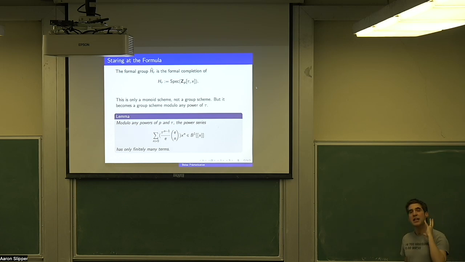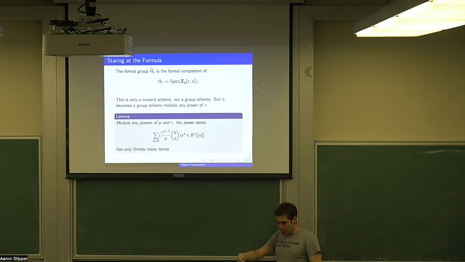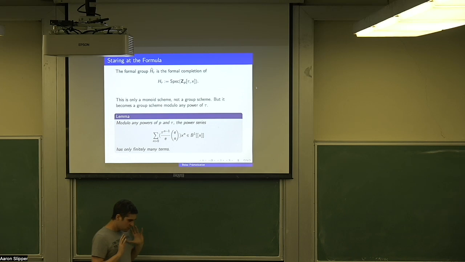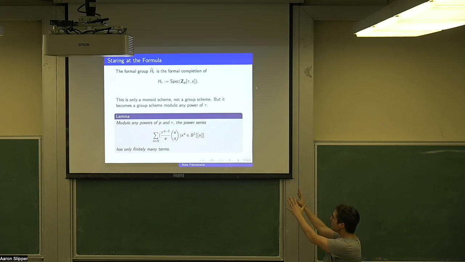What I'm saying here is, if you only care about this function modulo p to the 1 million, it's a priori a function given by a polynomial of degree n minus 1, but you can make the degree much smaller than that. You can approximate it by polynomials of lower degree if you only want something congruent mod some high power of p. But it's a concrete statement about binomial coefficients that you have to check to prove this lemma.